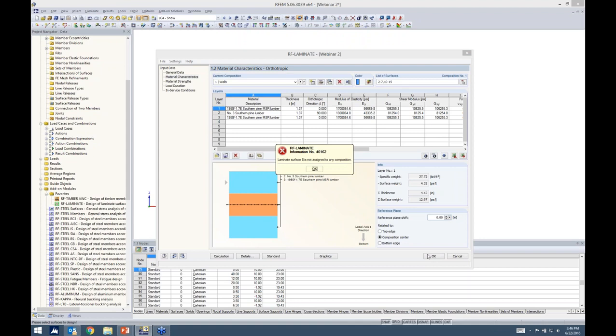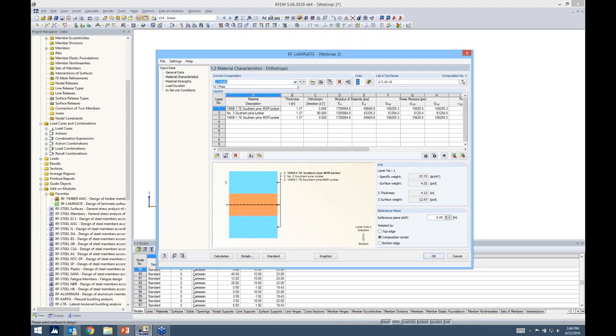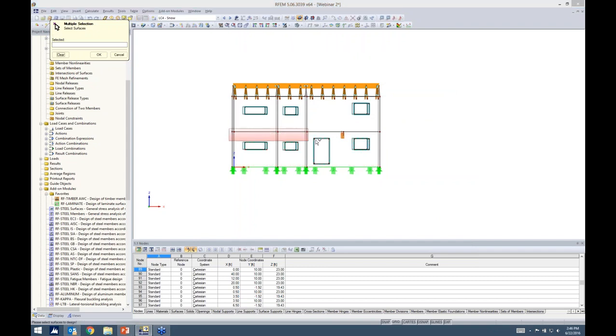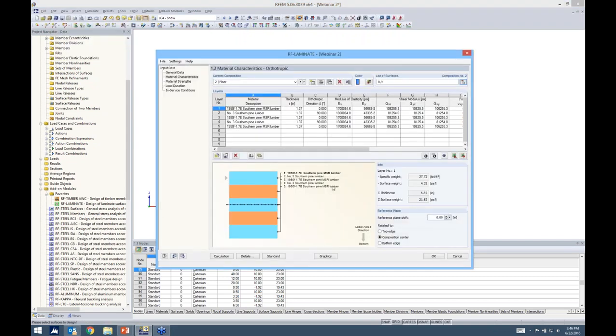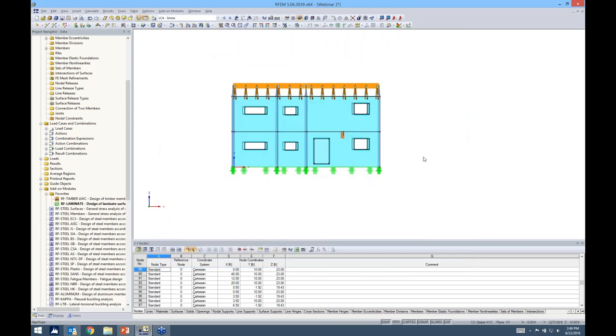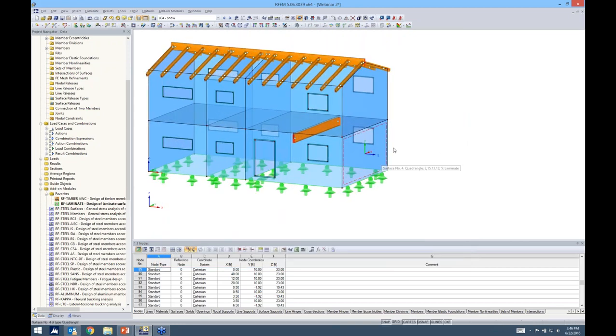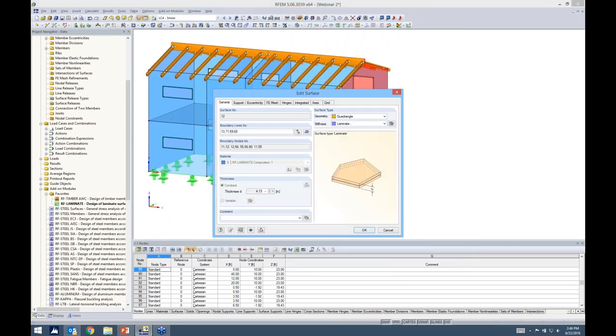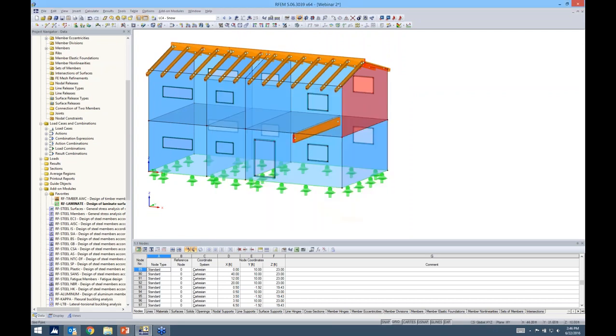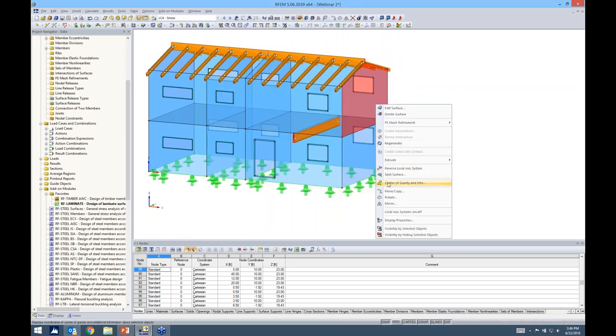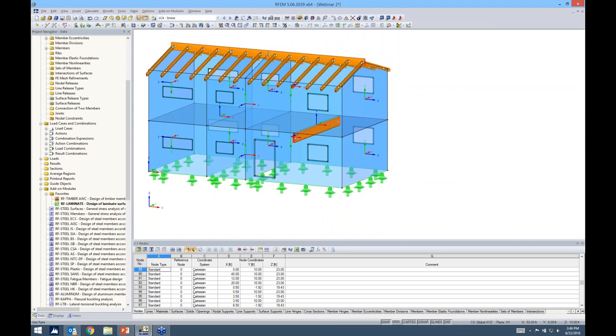So if I click OK here, oh, let me go ahead and go back to my floor. I forgot to assign my surfaces to my floor. And I click OK. Now, I look at my model, and you'll notice now they're blue. I double click on them. They're not concrete anymore. They're now RF laminate. In order to edit them, you need to go back into the laminate module. I can right click and I can go ahead and display my local axes. Now notice that all of my local axes are in the horizontal direction.